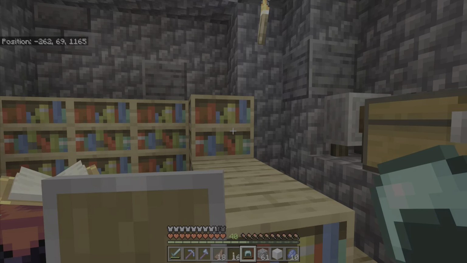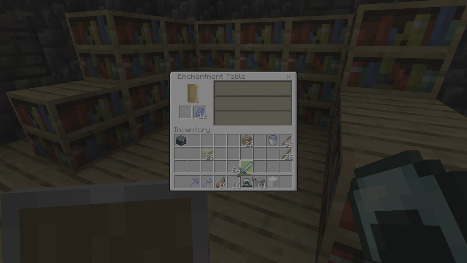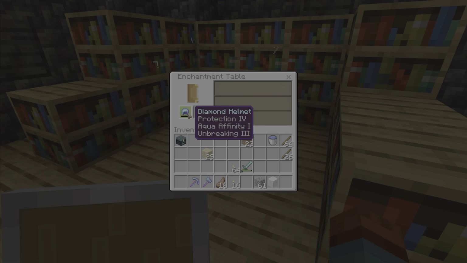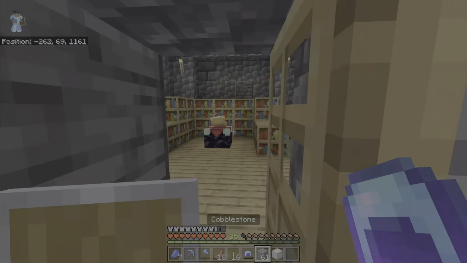Now that I have 40 levels, I want to just take a quick little peek at what I can get. Bane of Arthropods or Protection 4, Aqua Infinity and Unbreaking 3, and then we can get a Mending Book on that, and boom, that is our helmet. That's a really good helmet. All it needs is Respiration, but I feel like I can find one of those.